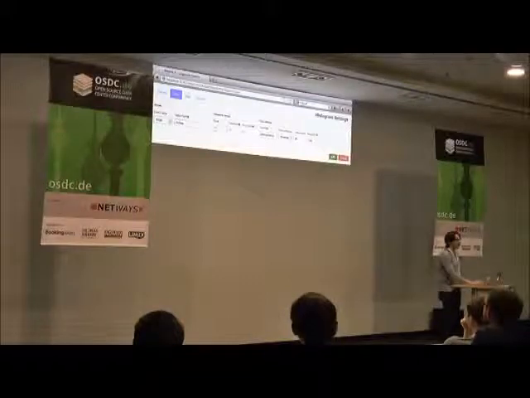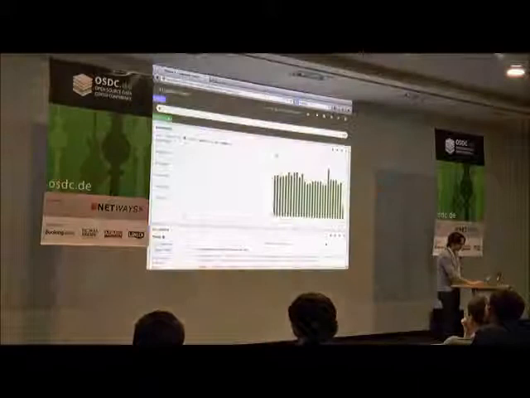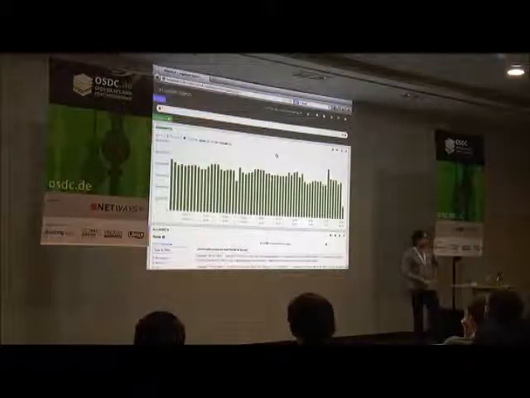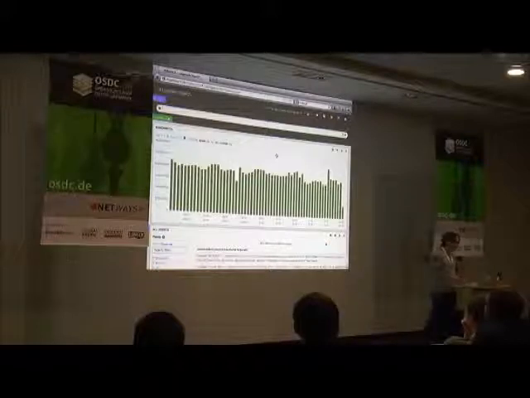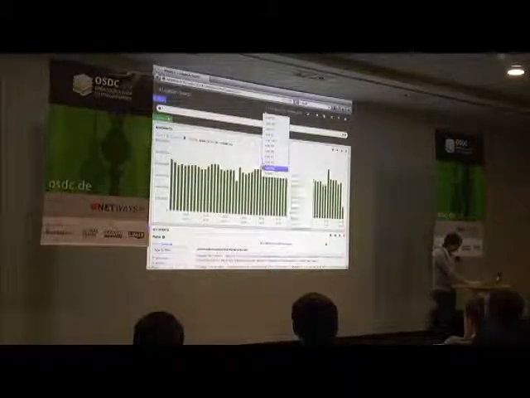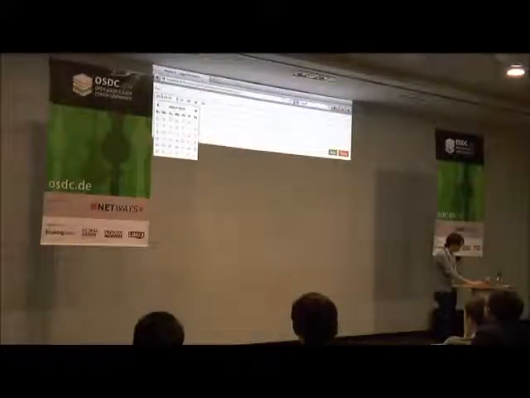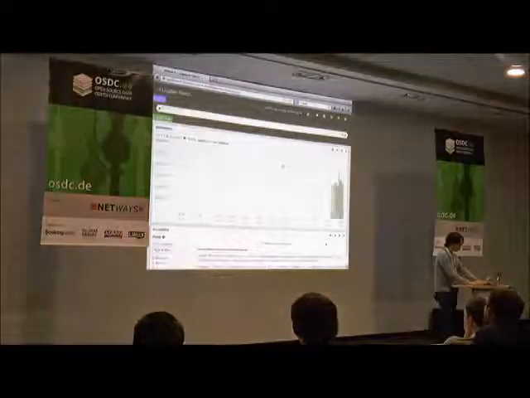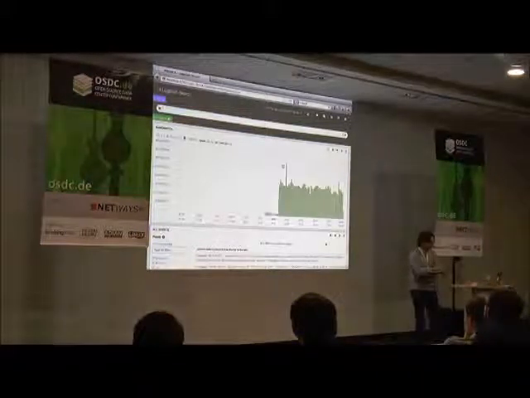If you're familiar with Graphite, we're getting into Graphite territory here. So now instead of plotting hits, we're plotting a sum of the bytes for every time period that we're graphing. And I don't see anything anomalous here, so let's try and do something a bit further back. Hopefully something shows up. Oh, there we go.